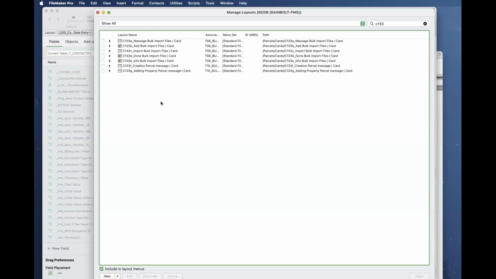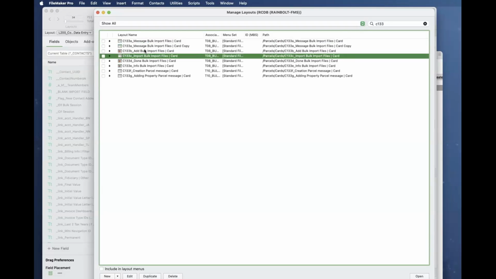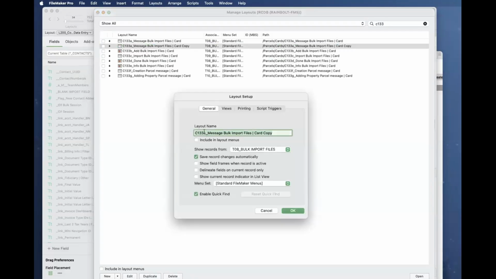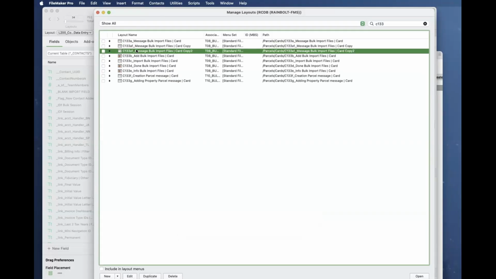The reason behind this is that sometimes you have complex stuff. So why this works: let's say I have C133A, but also I have the A1, and I have the AB.